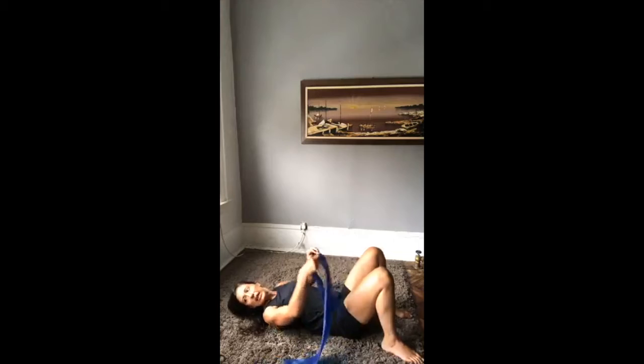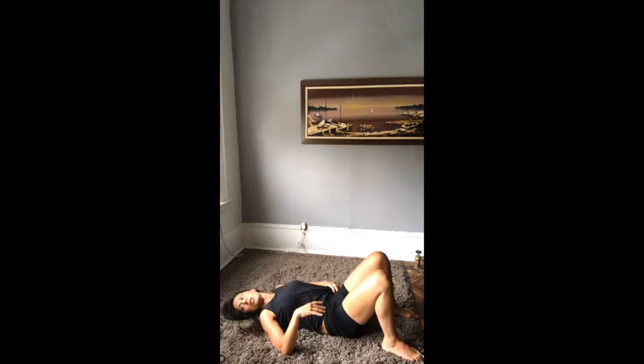Start with the movements on the floor, right? So you're gonna lay on your back, and first I want your spine, let's arch, right? A nice space between the floor and the lower back, then push your back against the floor. Big space between the back and the floor, and then no space in between, right? Disengage your abs, abs up to the ceiling, and then abs towards the floor, right?